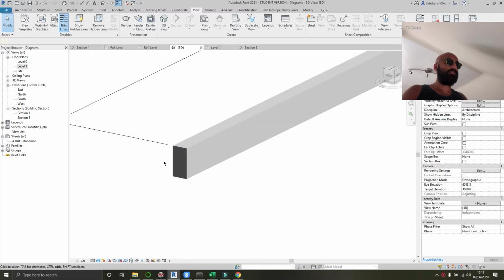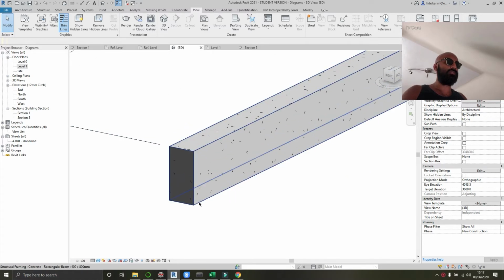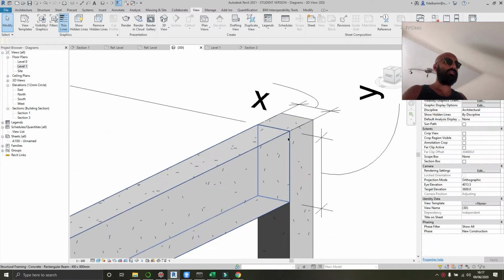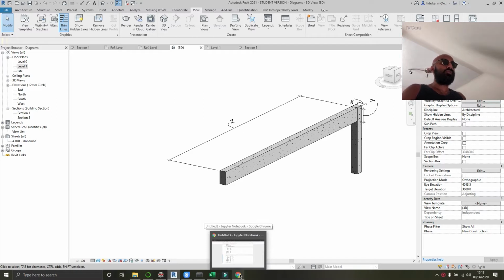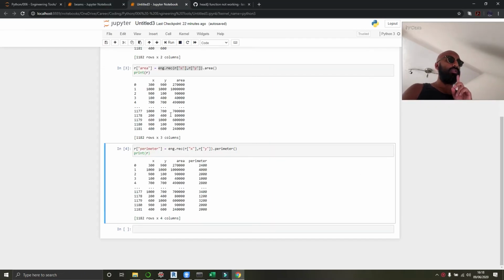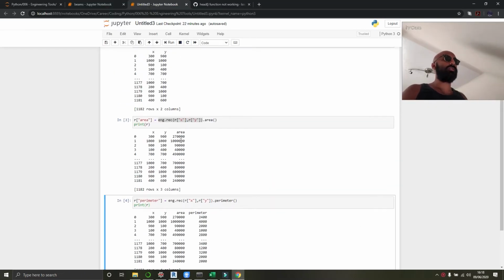Let's say they're all these cross sections, so that's your x value, this is your y value, as it says there, your z value in meters. Let's say I want to know the areas in meters squared. So I want to convert these to meters before I do anything with them.